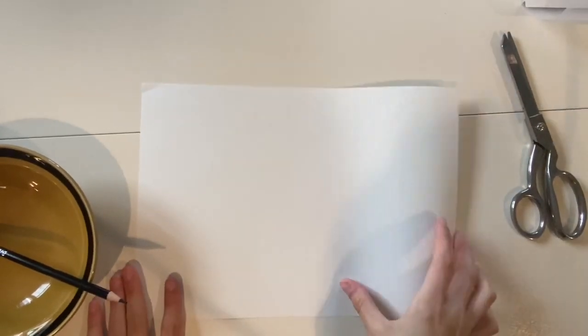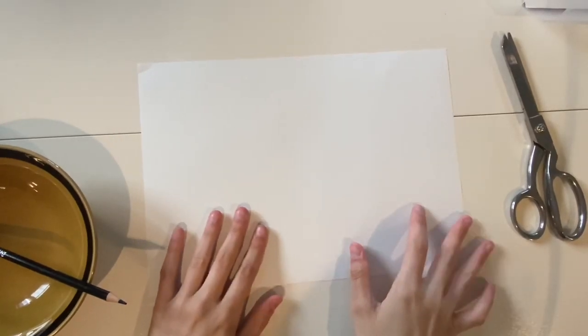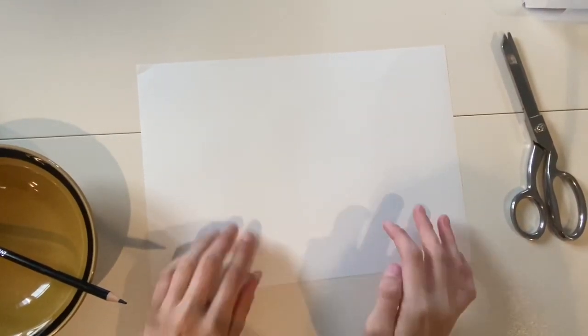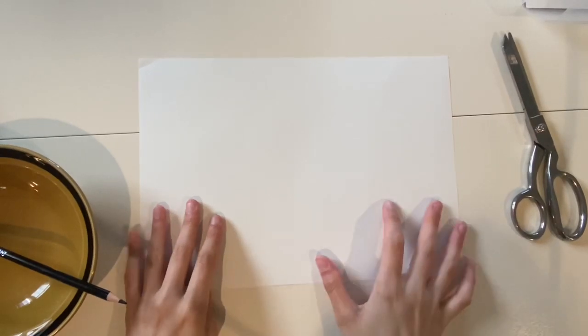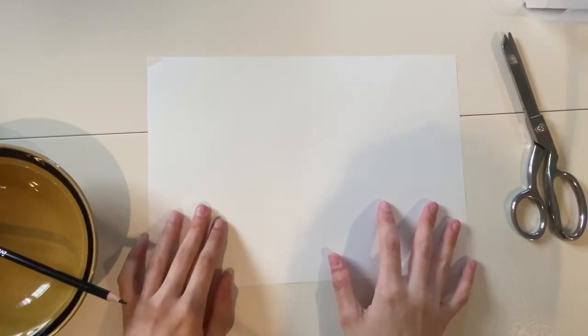Hi guys, what we're gonna be creating today is a pop-up card in honor of Earth Day. So today is the 50th anniversary of Earth Day. So I thought it'd be fun if we made a pop-up card.